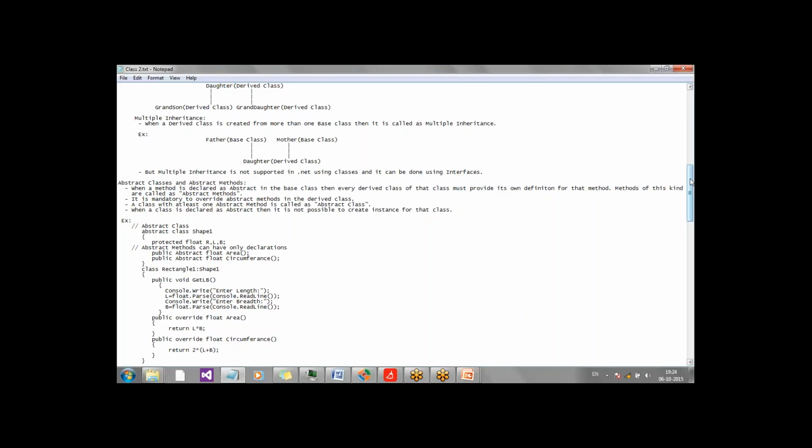Now you should understand one other term associated with this. If you are rewriting the implementation of an existing parent class method, then that is called overriding. What is overriding? Overriding is a concept through which you will be rewriting the implementation or providing the implementation to a base class method in your child class.